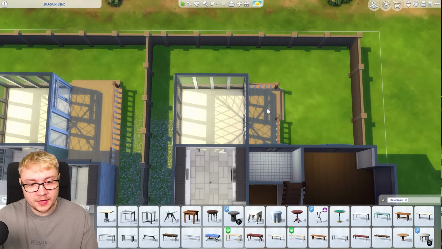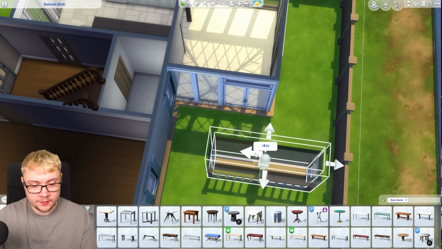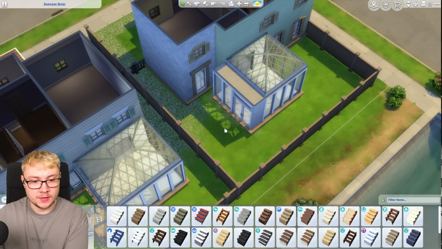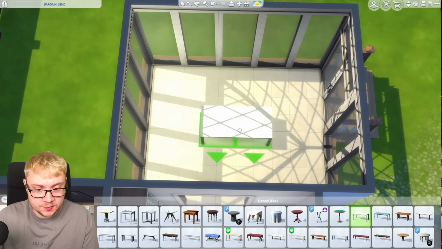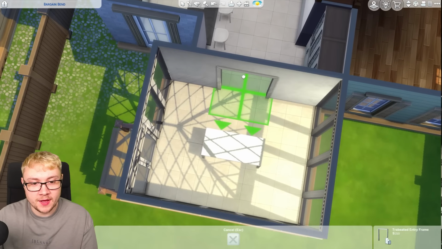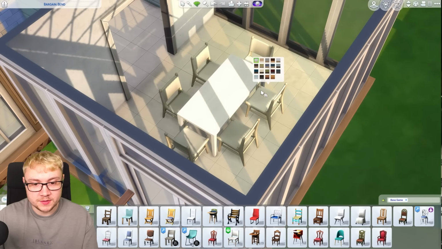So I'm actually thinking about making the conservatories one tile bigger, because that way we could probably fit a bigger dining table. So I think this whole like decking situation, it's got to change. So now we've done it this way, we can fit a 1x2 table in here, which will be a lot better in my opinion. So that allows us a huge dining table experience, which is really good.